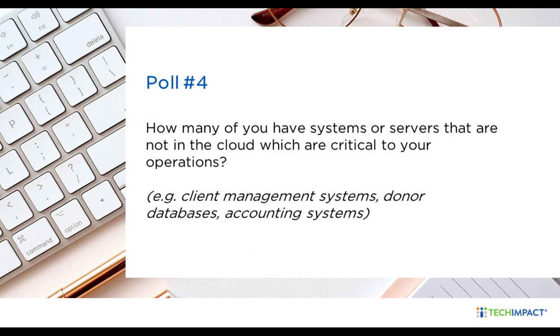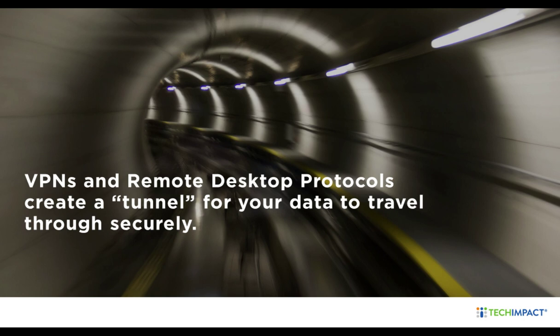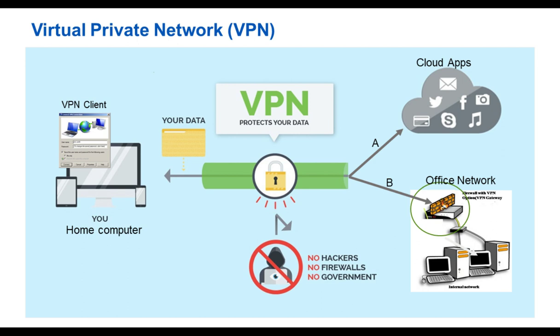Now that the office is closed and you need to have access to that information remotely, we're going to talk about a couple of different ways to do that. And again, from a security standpoint, we want to make sure that we're making that connection back to the office as safely and securely as possible so that cyber criminals are not able to hijack our connection or get into the information that we're trying to get into as well. So there's two things that a lot of people have been talking about recently: setting up a VPN or a virtual private network to get into their system, or using something called a remote desktop connection to get into the network. And I'm going to make an attempt to explain both of these things to you with pictures. I hope it goes well.